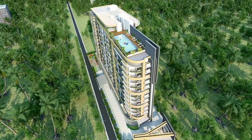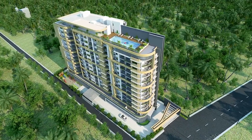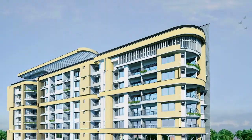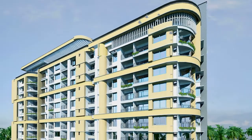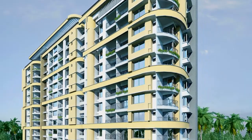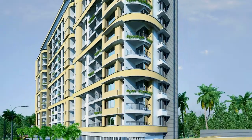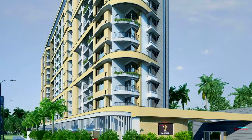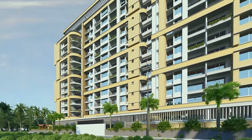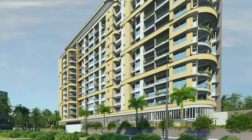A tribute to Skyline's 25-year legacy that prides itself on quality, excellence and on-time delivery. 14 floors of perfection wherein each of its 82 apartments offer a haven for minds to grow. While its luxuriously appointed facilities stimulate ideas perfect for families and working professionals, the property is just a stone's throw away from the city's best shopping malls, colleges and hospitals — everything connected by 4 entry and exit points to the heart of the city.